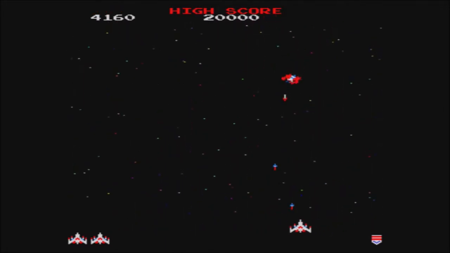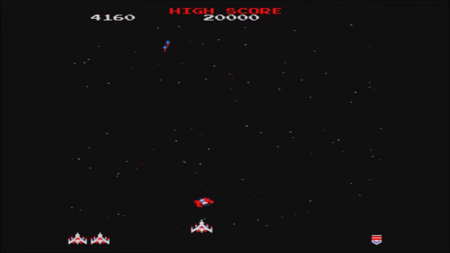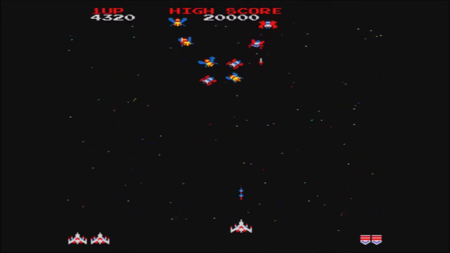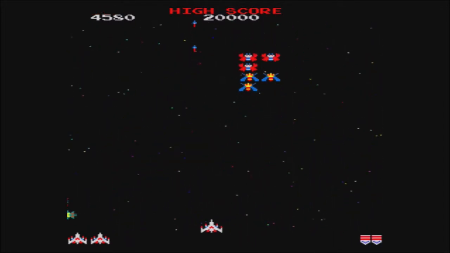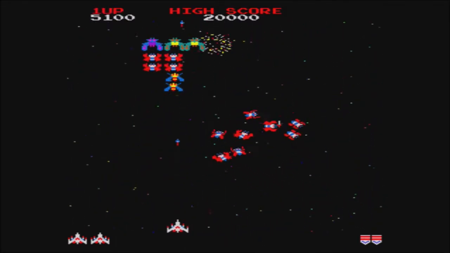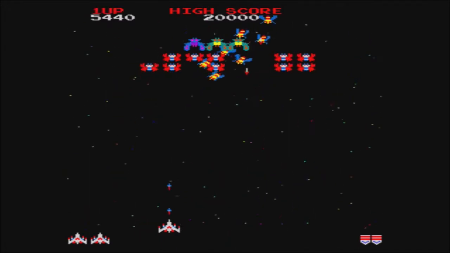Let's get this last one. Come on, butterfly looking thing. Okay, that was close. Stage 2. We got some chevrons over there in the corner. Whoa, boy, that was some slick bug missile maneuvering.